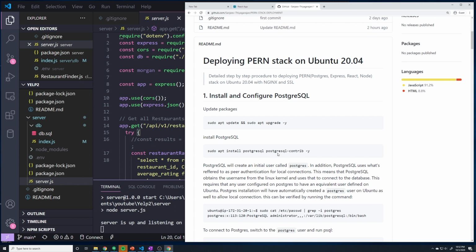And so I think that's enough of an intro. I've set up a few slides just to kind of go over how we're going to set up our application. And that's only going to take a few minutes. And then afterwards, we can go ahead and log into AWS, create our virtual machine, and get started with deploying this application.